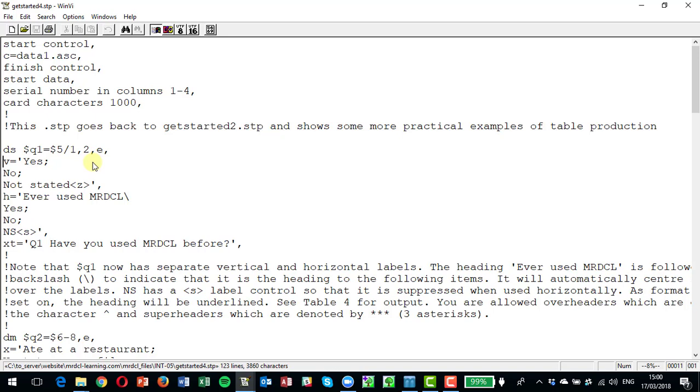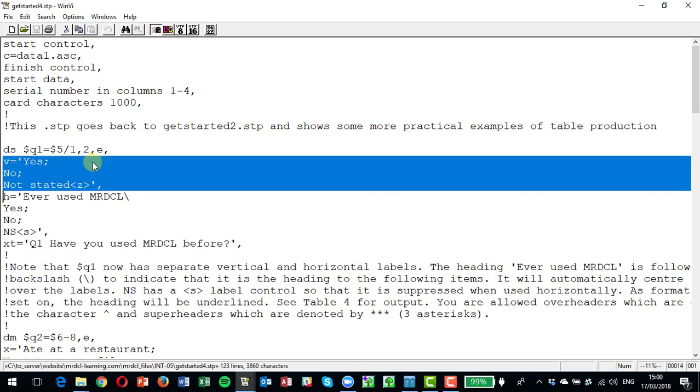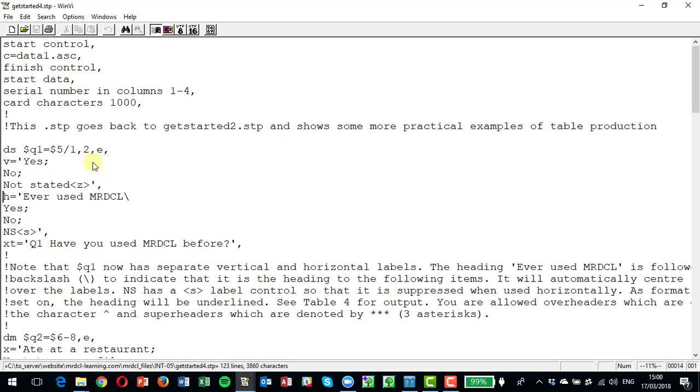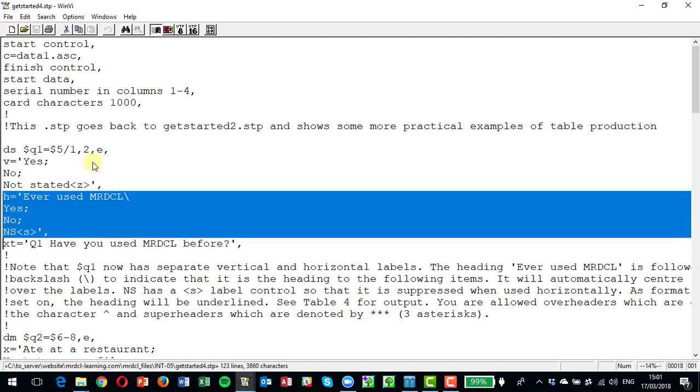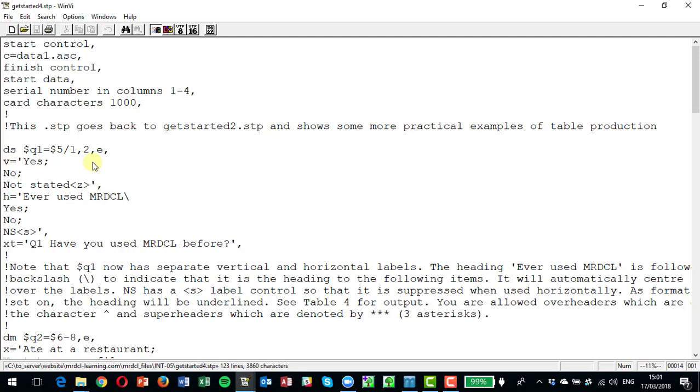So when it's tabulated vertically as rows of a table, we'll get these labels, whereas when it's tabulated horizontally, we'll get these labels. Now they're not quite the same, they're slightly different, and this is obviously a good tool to be able to use when you have long text, for example. It's okay to have quite a long text for rows of a table, but when you've got that same piece of text as the columns, it really needs to be much shorter and concise or abbreviated in some way. So in this particular case, you'll see a couple of differences.